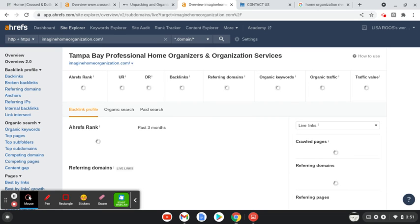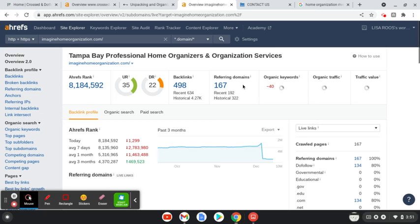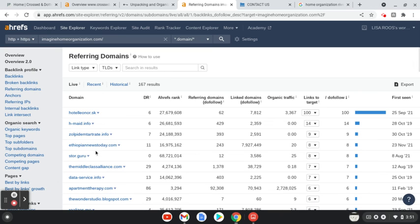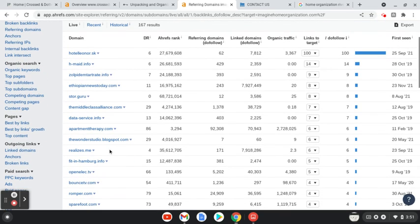And then let me show you what a backlink and a referring domain is. Once again, a referring domain is where people get power to their website. Same thing with their backlink. And what we do with competition is we would say, okay, Janice, I'm going to get you to have more power pushed to your site. I want to go in and mimic and go after some of these same referring domains that have high domain ratings. And what that's going to do is push power to your site.